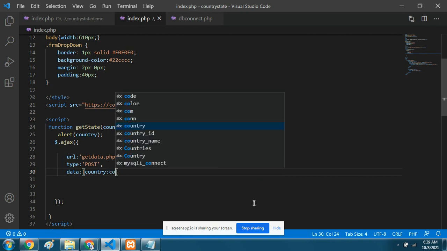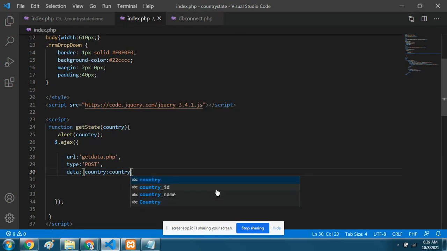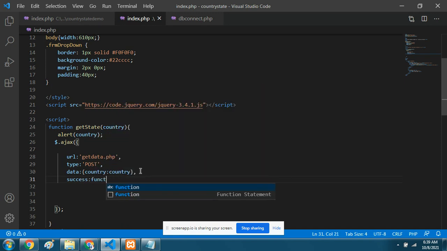Keep in mind that it is country ID itself. And the success function, in which I should get a return data of the list of states. We can use JSON also.